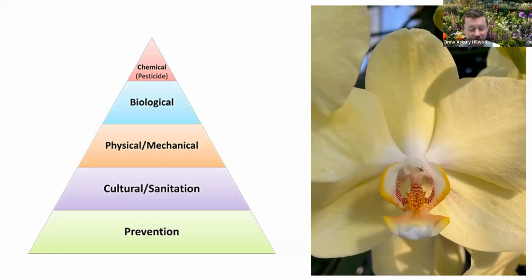So here we see the super basic pyramid of IPM, which Holly and Braley are both more experts on than I am. So I'm not going to get too technical today, other than to say, when I first started at Hillwood about 10 years ago, we were certainly on a very conventional pesticide program and applying a lot of chemicals, particularly in the greenhouse. And we were making cocktails of pesticides and rotating every chemical class that we could, including all those big ones, right? The neonicotinoids, the organophosphates, the pyrethroids. And because of this, we were not using any biological controls at all.